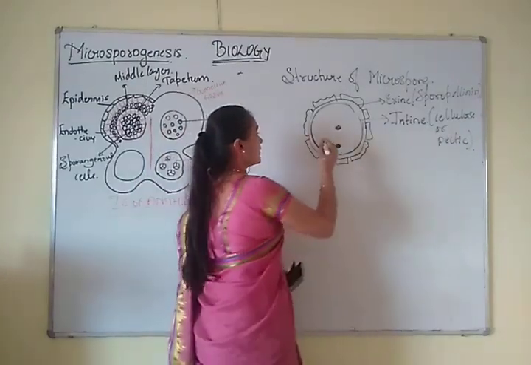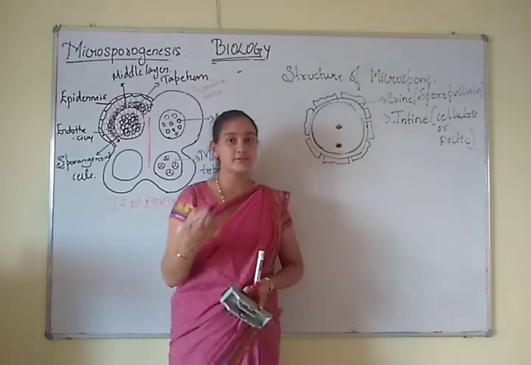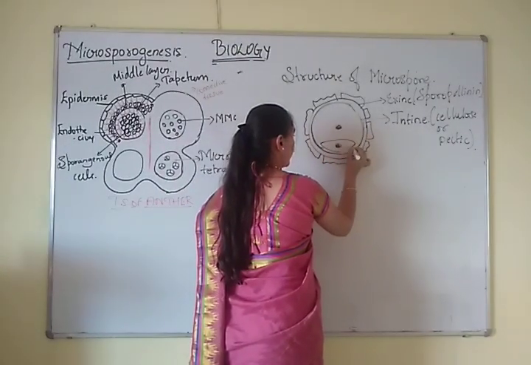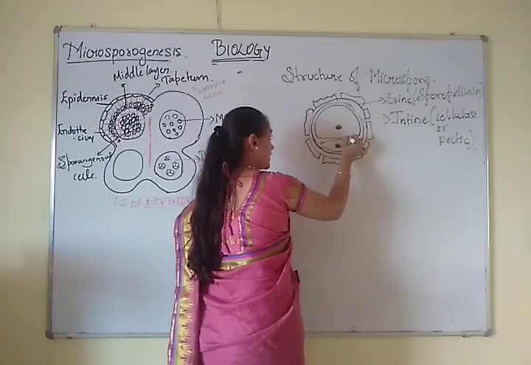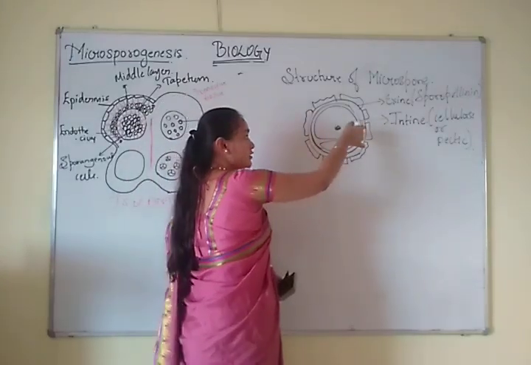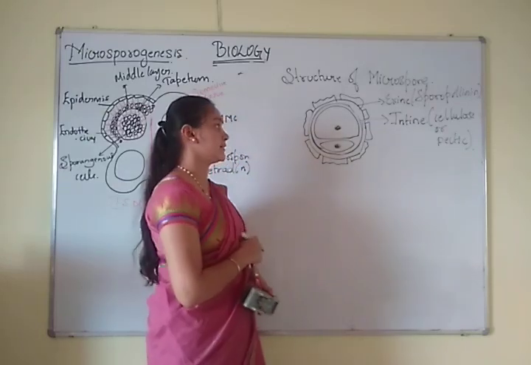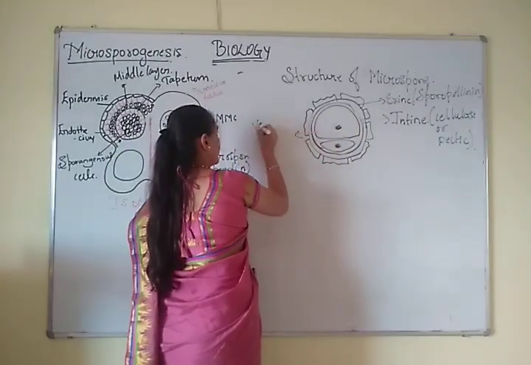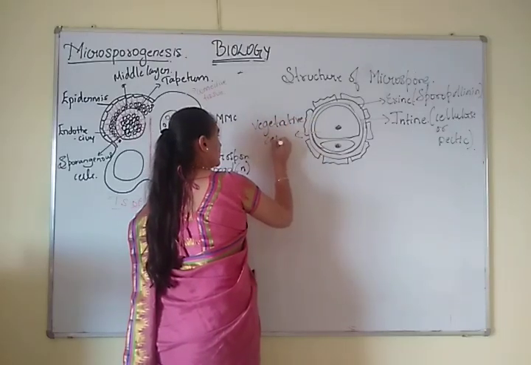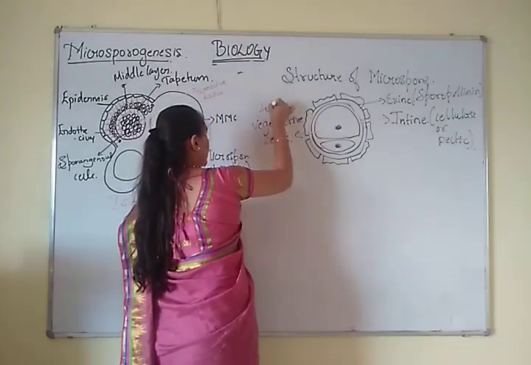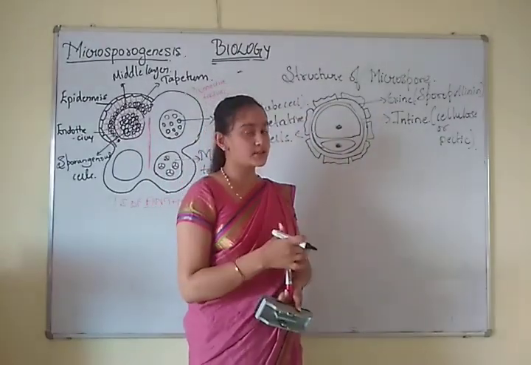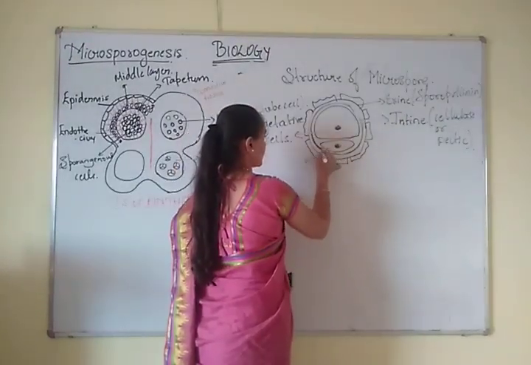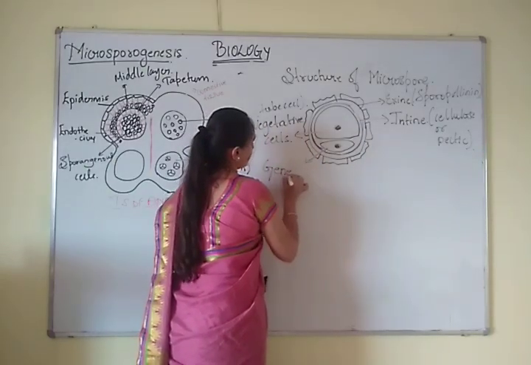The cytoplasmic division is an irregular division. This nucleus gets surrounded by a small amount of cytoplasm, and the other is surrounded by a large cytoplasm. The cell, the cytoplasm containing the large nucleus, is called the vegetative cell, or the tube cell. Why do we call it the tube cell? Because this vegetative cell will help in the formation of the pollen tube. Now this other cell is called the generative cell.